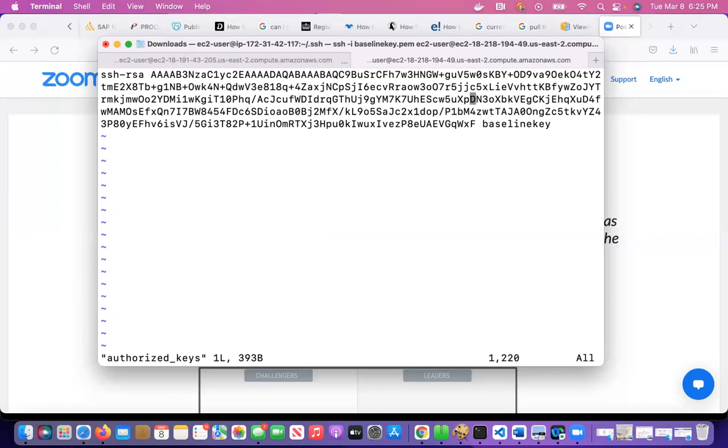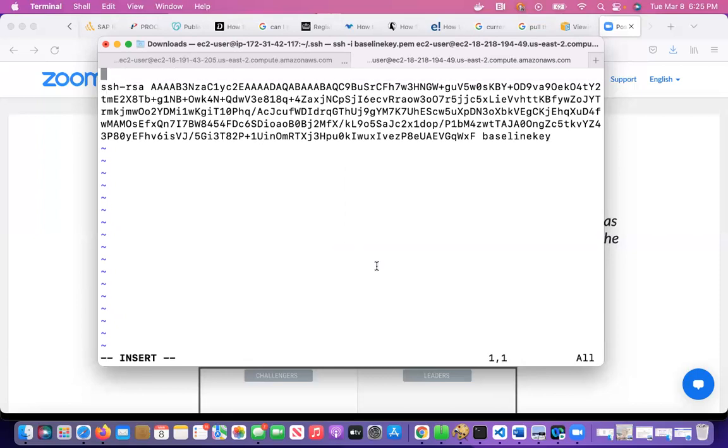This authorized_keys file will look for those public keys. I need to have the private key on my server and a public key on the remote server, which is the node in our case. And this will verify the identity actually. I'm going to copy from here.